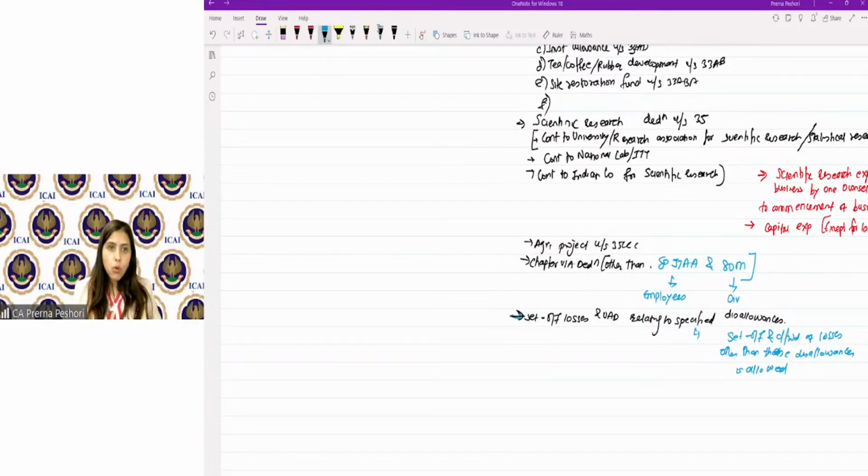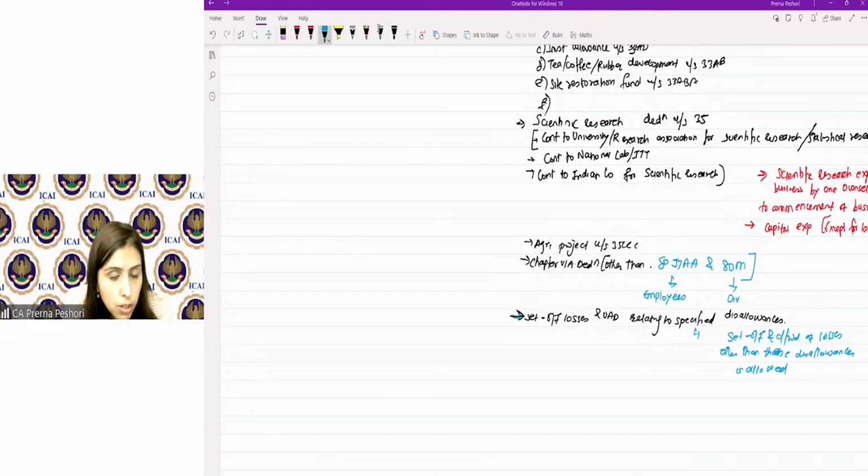Now, one more important aspect over here. What you have to understand is that in case you have claimed the losses, it should be without these disallowances. Like for example, we said in individual, if unabsorbed depreciation is relating to additional depreciation, we will not give effect of the unabsorbed depreciation. We will only consider unabsorbed depreciation if it is relating to the normal depreciation. Are we clear? It is the same for both individuals as well as companies. So the conditions are the same for both the individual as well as the company.